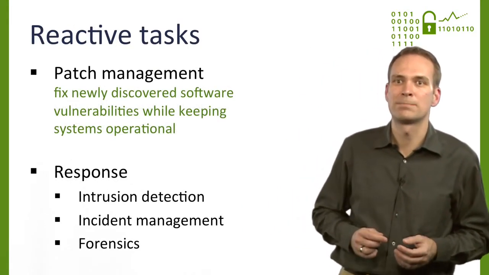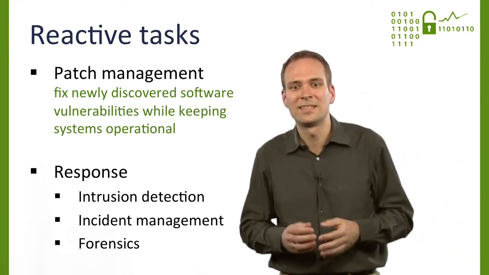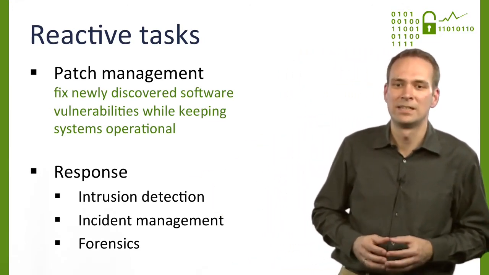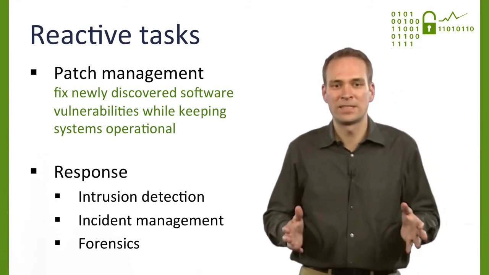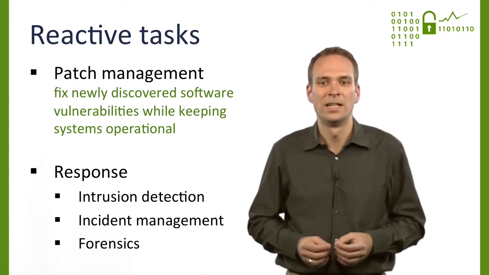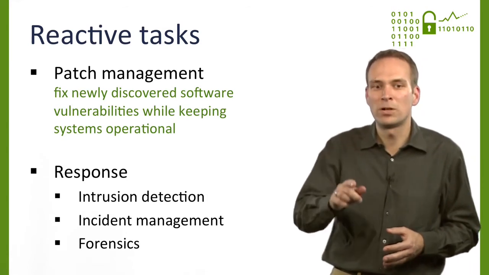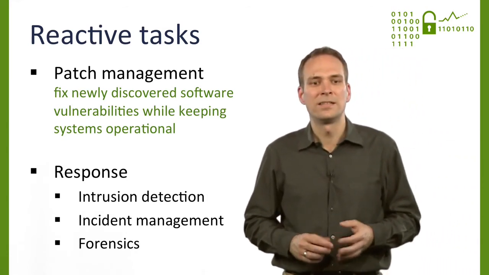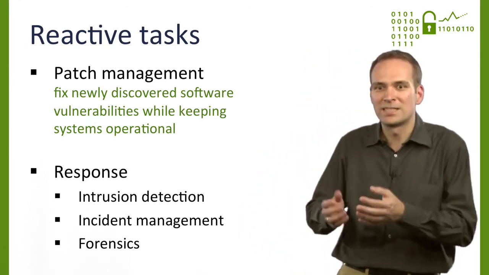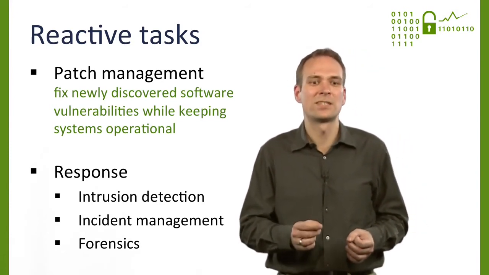First and foremost is patch management. Software bugs that allow privilege escalation, that is another term for circumventing access control, are discovered every single day. All proactive security is useless if vulnerable software lets the attacker in by the backdoor. Many software vendors release patches to fix known holes in their products, but it is the responsibility of the user to install them. There is also a trade-off, because some patches introduce new bugs and may break running systems. So a lot of attention is needed to do it right, depending on the organization's specific objectives.